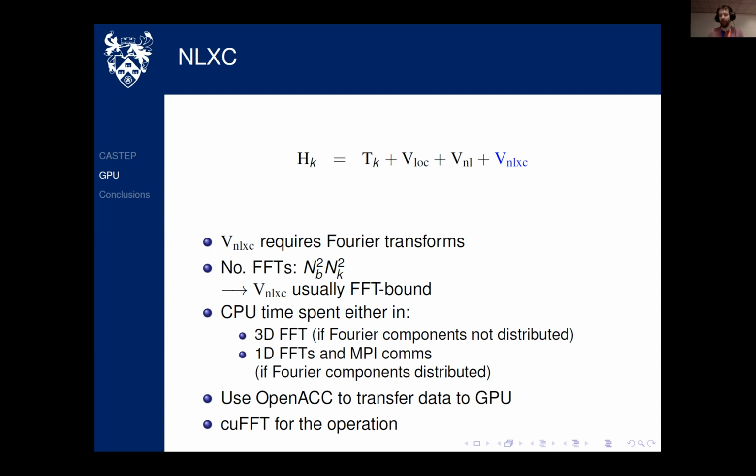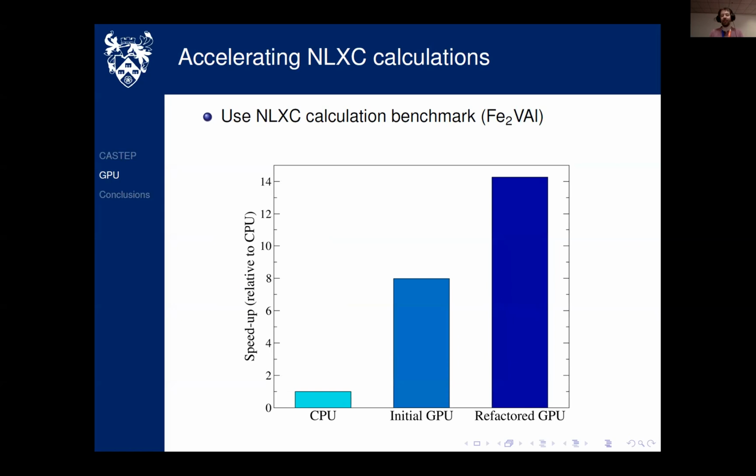The 3D Fourier transforms now become the bottleneck. On the GPU, they go really very quickly. In fact, it becomes a question of how quickly can you feed the GPU. And when you have this NLXC, we did this for the same calculation, but I haven't done the multi-node one. So this is one node of Bede. Actually, it was a Summit node at Oak Ridge, but it's a very similar architecture.